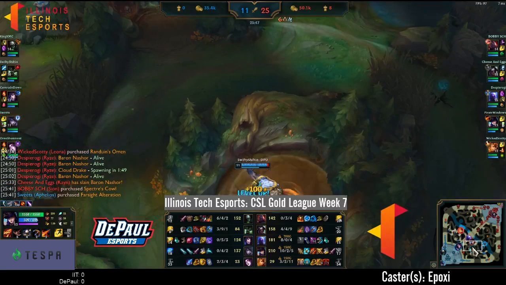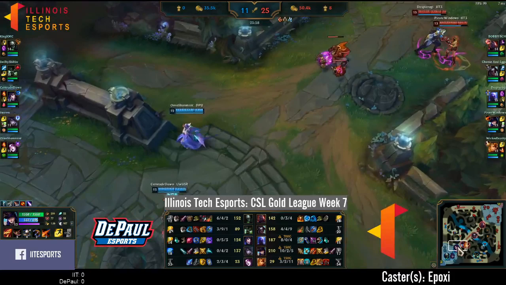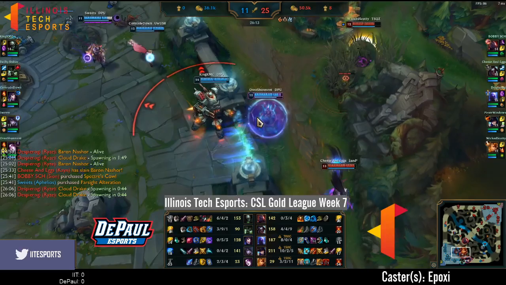Again, I think right now it's just a formality at this point for IIT to close out their games. A couple more backs there from the Kayn and Sion to get themselves here. But IIT's already got to coordinate this together if they want to be doing something. Really, all tier 2s to remove. Now just the inhibs is going to land with the Morgana there. And Leona. Morgana having to ult. That's not going to help things out, especially that she has the Zonya's available.